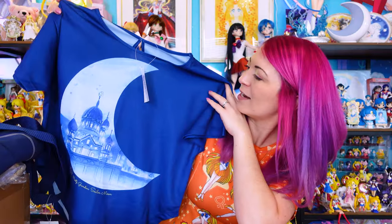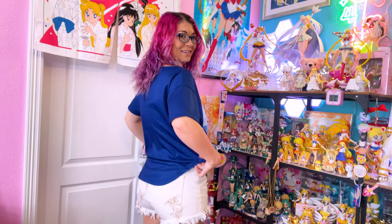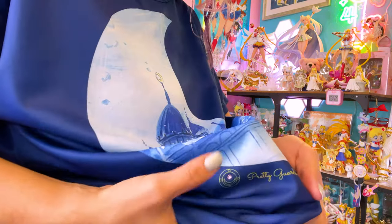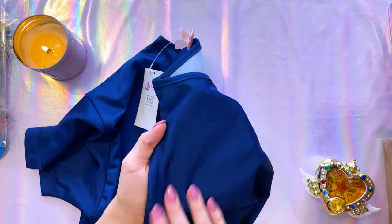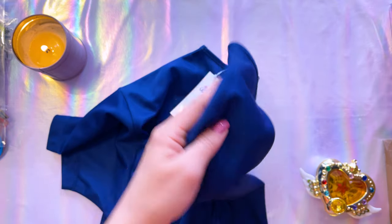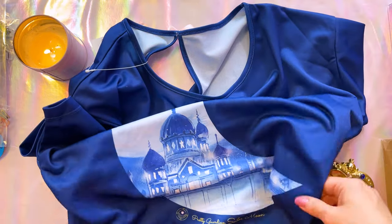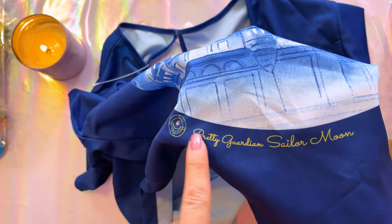This shirt is from the Sailor Moon store and I got it in a medium. Keep in mind Japanese sizes when it comes to clothing might be a little bit different than what you're used to, so I always try to make sure I have correct measurements before I order anything online, or I try to get it in person if I plan to go to Tokyo. This is from a recent release on the Sailor Moon store website — it features the Moon Kingdom on the front in a beautiful crescent moon. I really like the color and the fabric — it's like a shiny synthetic fiber, definitely not cotton. We have this cute little keyhole accent on the back, which does not come undone — it's not buttoned. There's quite a bit of stretch with this fabric, and the bottom of the shirt features a cute little gemstone in the middle of the transformation brooch and it says Pretty Guardian Sailor Moon.